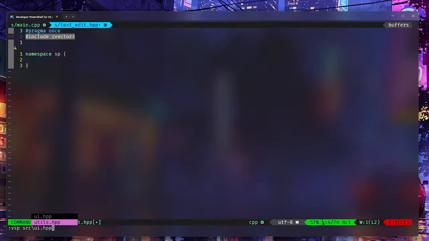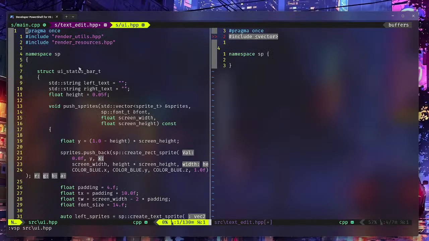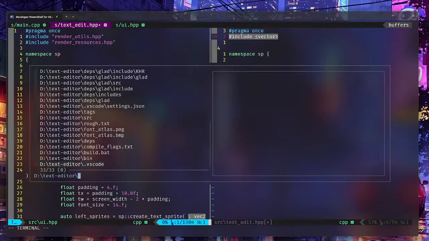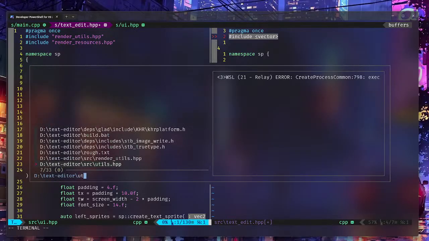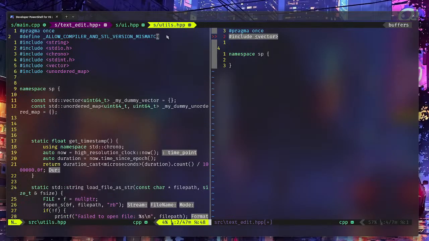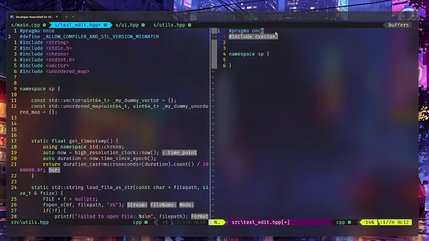I think the render details should have it. Oh, I opened the UI file. So the thing right here will clean.